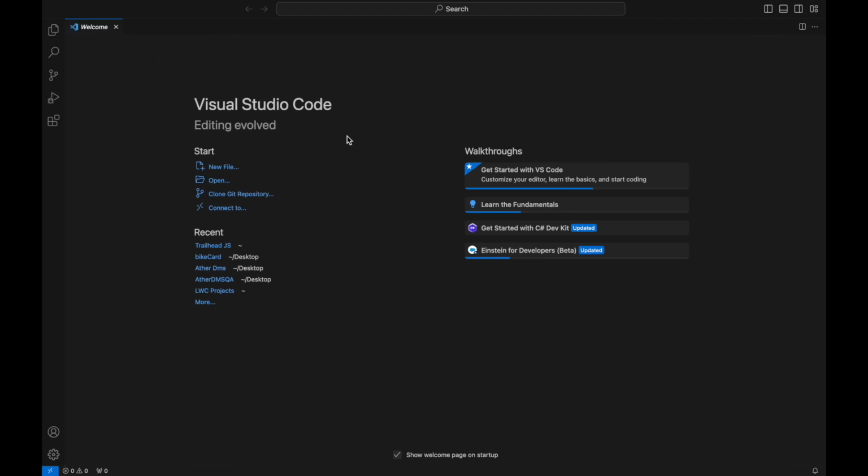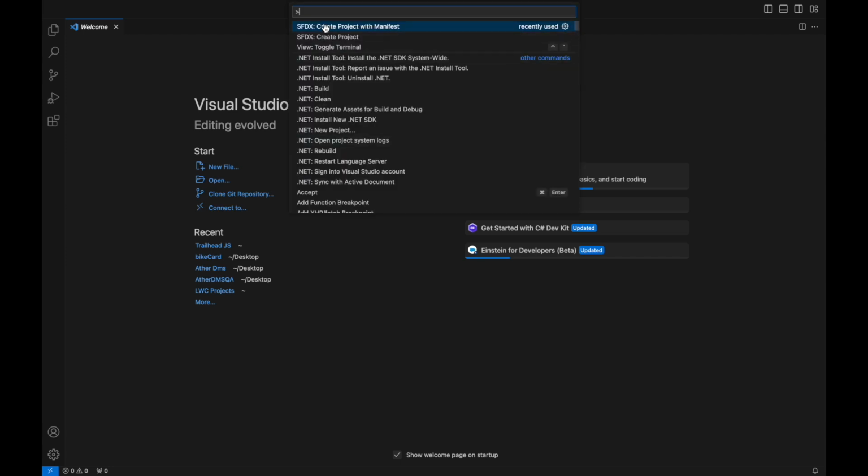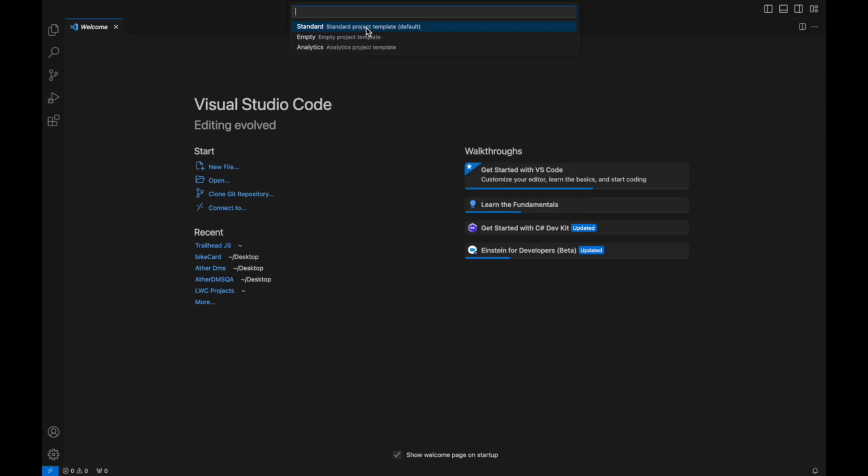Then you can press Control Shift P, and the first command is SFDX: Create Project with Manifest. We'll be clicking on that. We will not be choosing just Create Project, because then it doesn't have some meta files, so it's important that we get started with the manifest. So let's click on this.